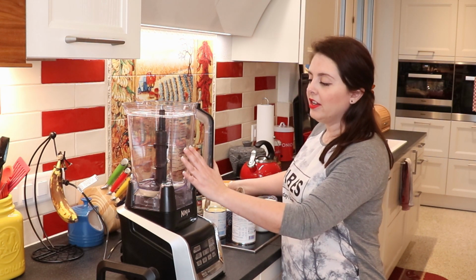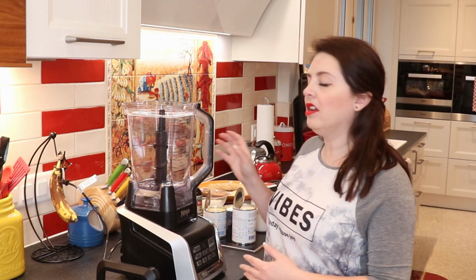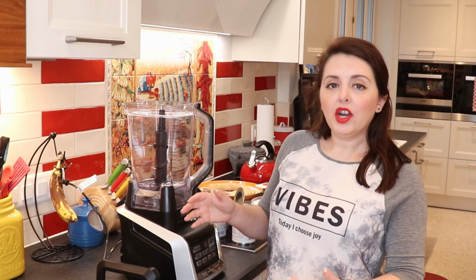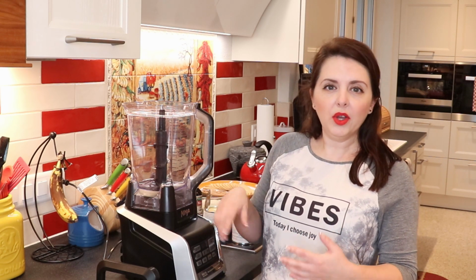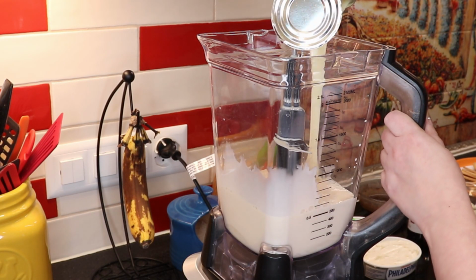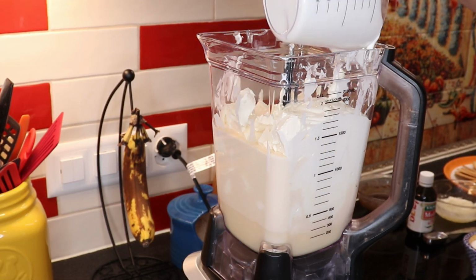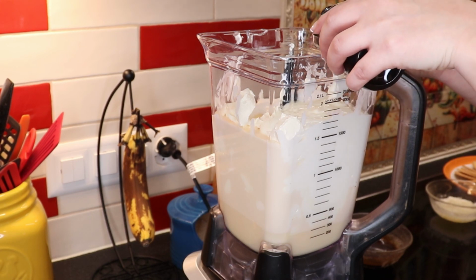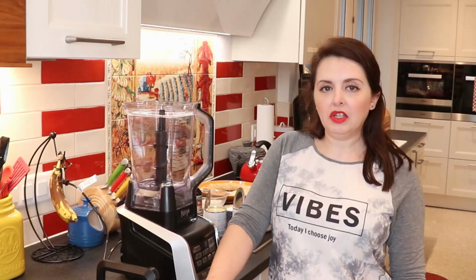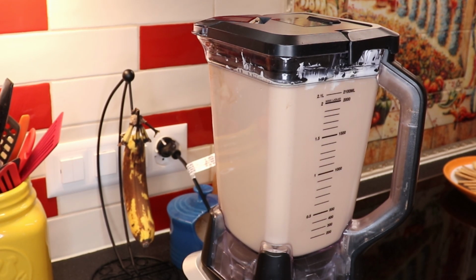In a blender, mine has a big capacity of 72 ounces or 2.1 liters, which means I can fit all my ingredients in it. Some blenders are smaller, so you can just divide the portions, blend, and then pour it out into a big bowl. You can just give it a whisk so everything mixes in well. In the blender, we're going to add the evaporated milk, the condensed milk, the cream cheese, the natural yogurt, the sugar, the vanilla extract, the coffee and cocoa liquid, and last but not least, the natural jello that we dissolved. We're going to process that until it's a nice smooth cream, and then we'll set it aside in a bowl.